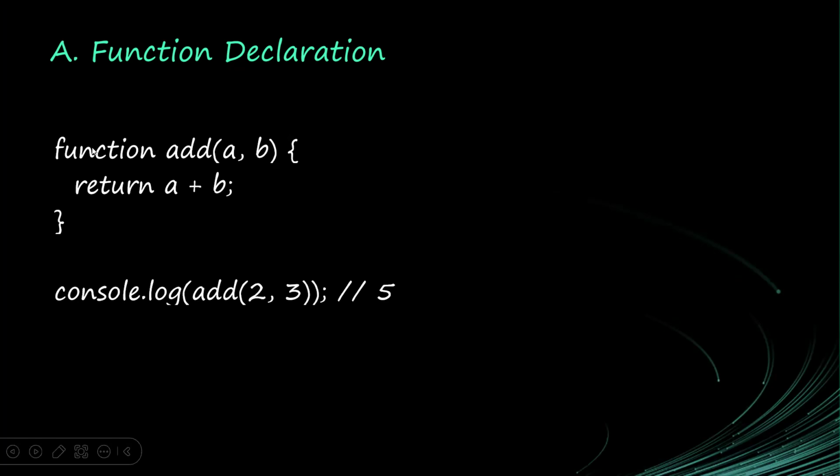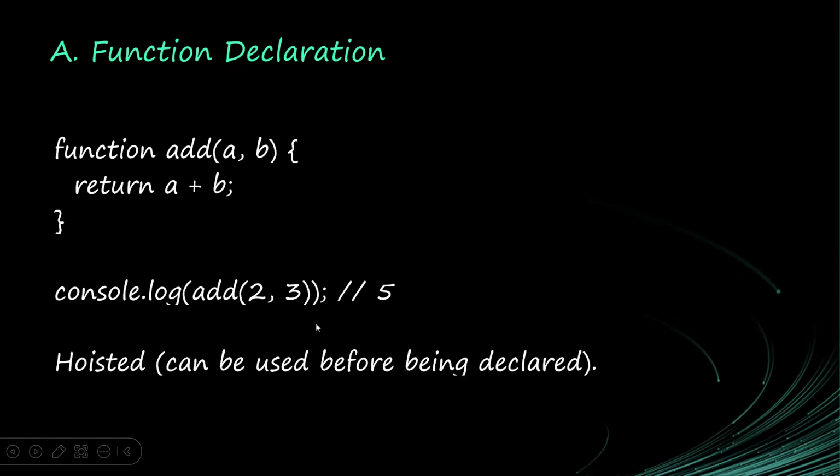Now, you can see here, we are using a function declaration and we are calling it. Of course, this function returns a value, so we are passing the value that it returns to the console.log and it prints it out. So it can be hoisted. Function declarations can be hoisted, so you can even call the function before its declaration.